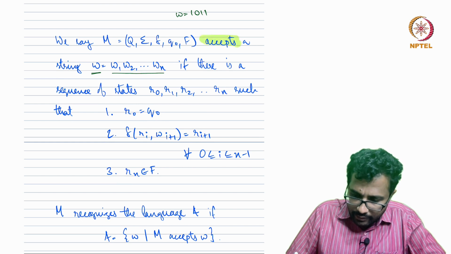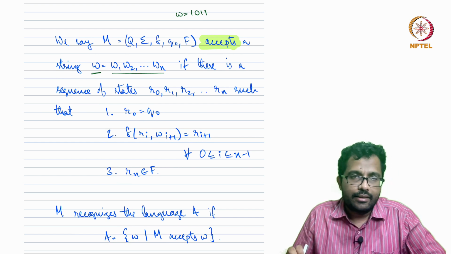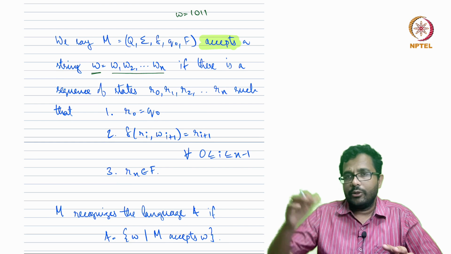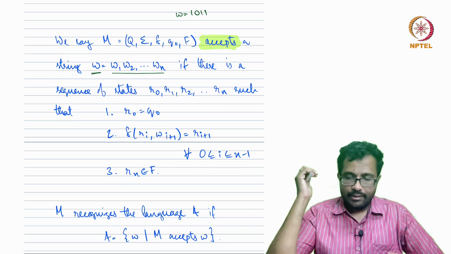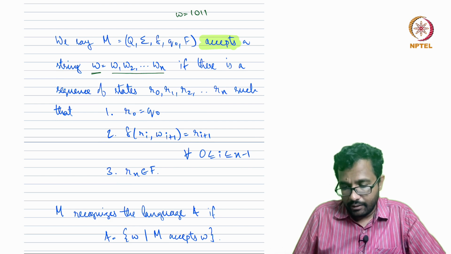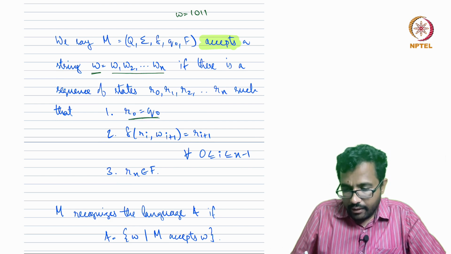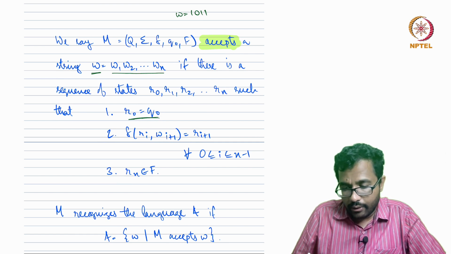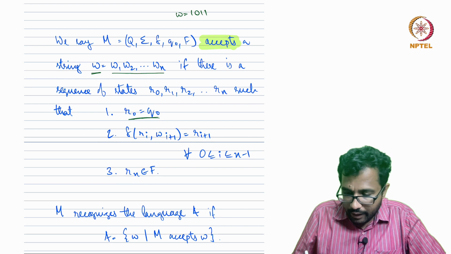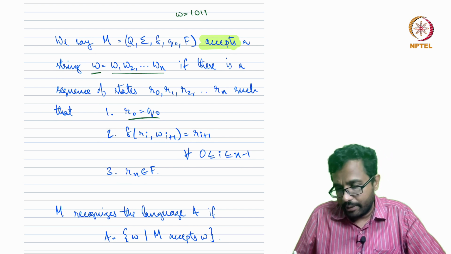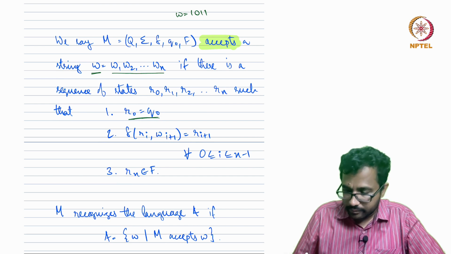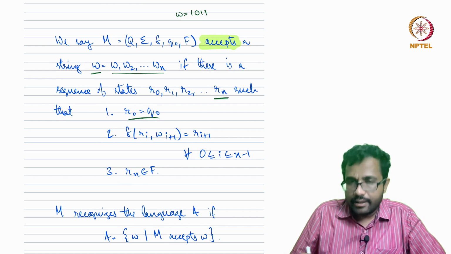We say that a DFA M accepts a string if, upon moving as per the string, you end at an accepting state. In other words, there is a sequence of states R0 up to Rn. R0 is the state before you read anything, and it has to be the starting state. The first symbol W1 takes you from R0 to R1, and W2 takes you from R1 to R2. This is formalized here: the i plus 1 symbol takes you from Ri to Ri plus 1, where i plus 1 goes from 1 to n, or in other words, i goes from 0 to n minus 1. And finally, you end at the state Rn, which has to be an accepting state.